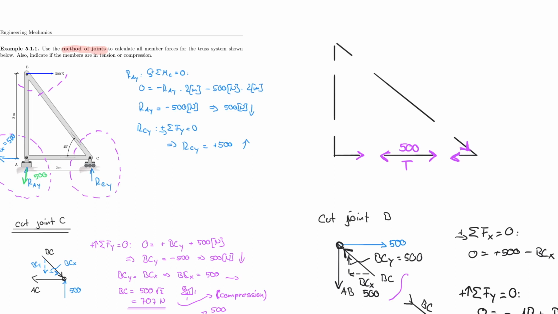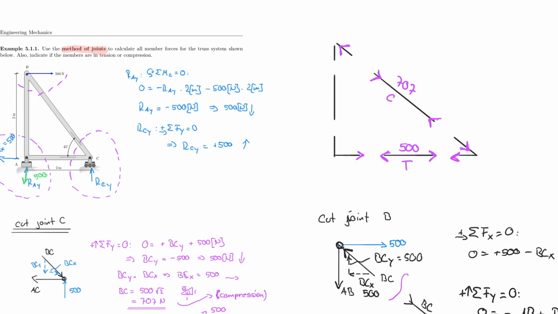Now let's move on to BC. BC is the diagonal member, and BC I found to be 707, right? Remember that from down here. So 707, and I can already say it's in compression. But now I need to show my arrows in the right direction. Once again, here it's pushing on the node, so here I have to be pushing on the node as well, and here I have to push towards the member inside. So the way to properly show that would be as follows. It looks a little bit strange the first time you see these arrows here, but it is correct. So now they are in compression.